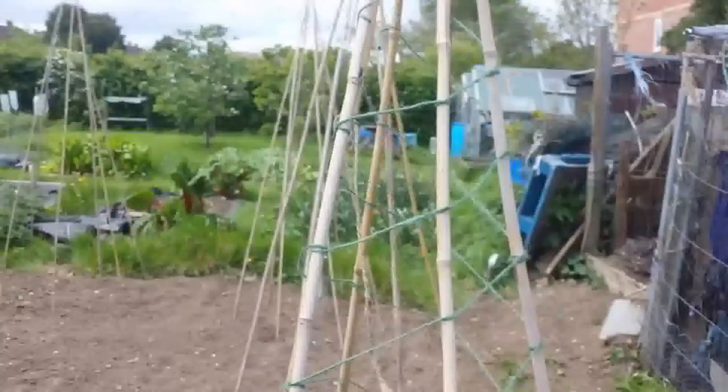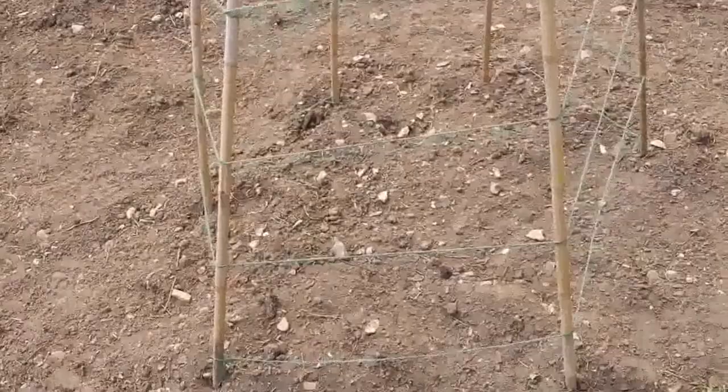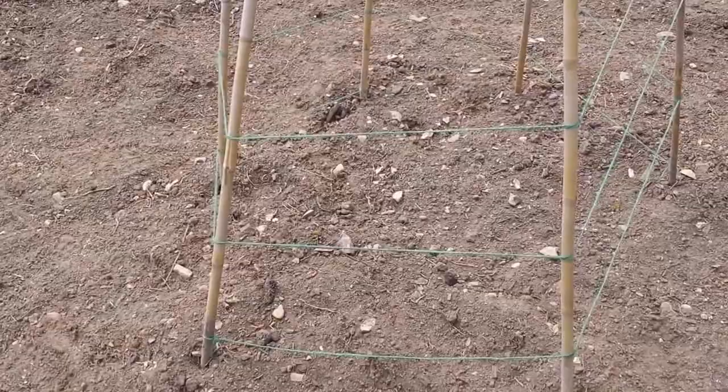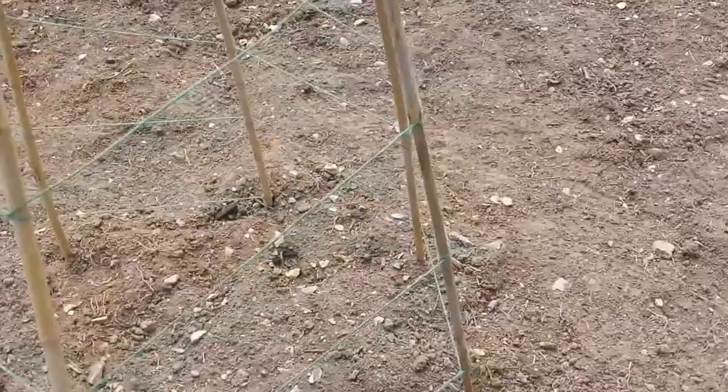And that will be for my climbing beans, runner beans, and hopefully this year I will start to do it for the tall peas. I don't like dwarf peas anymore. I'm fed up with them. They're too fiddly. The crop is not big enough.